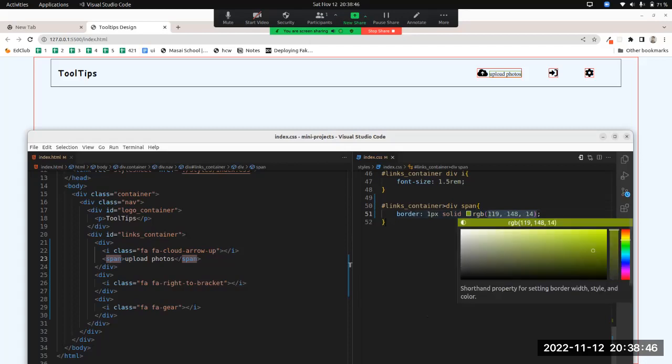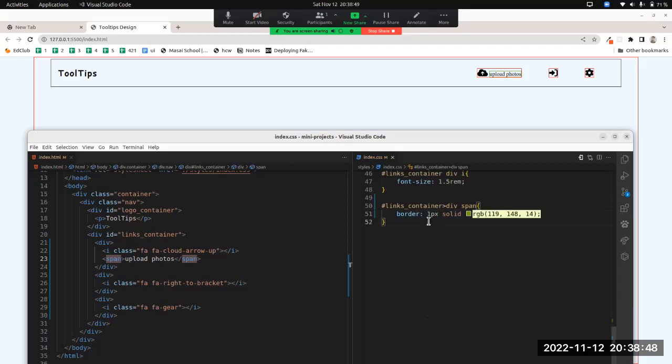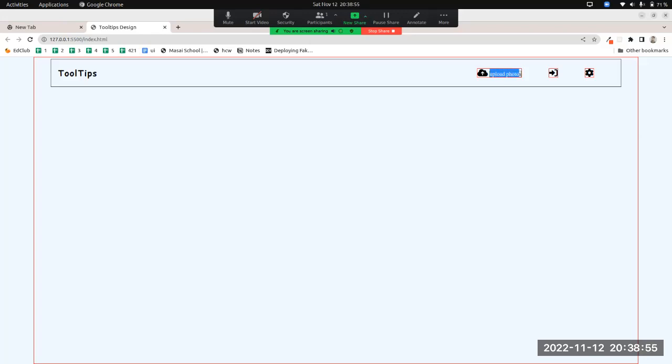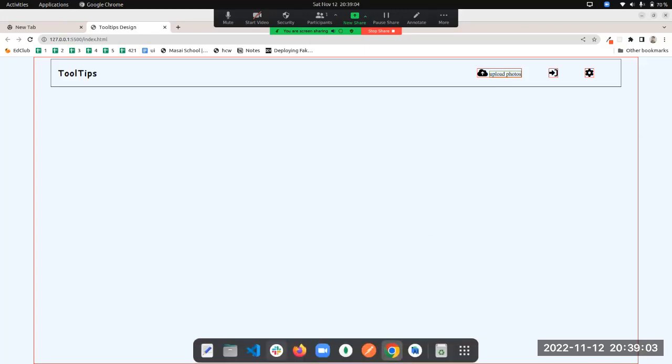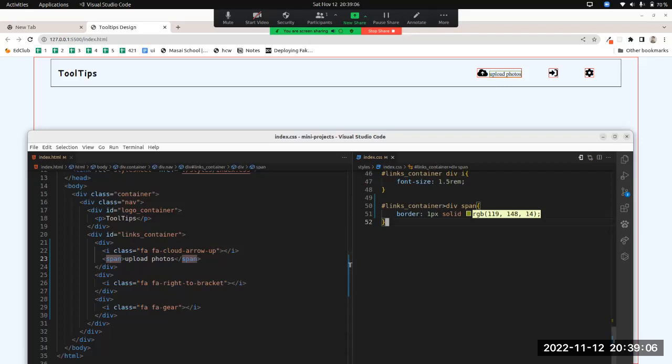Okay, this is good. Now I will place this span, or you can say tooltips, outside this red box. To do that, I will use position absolute.